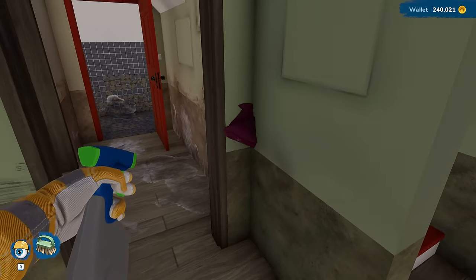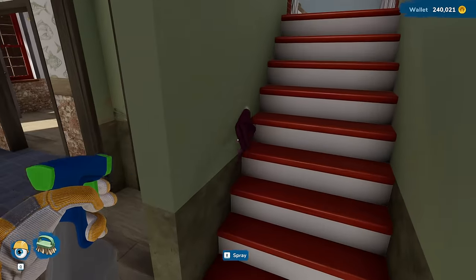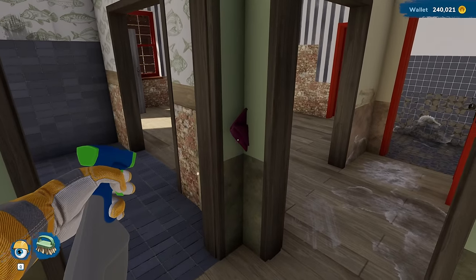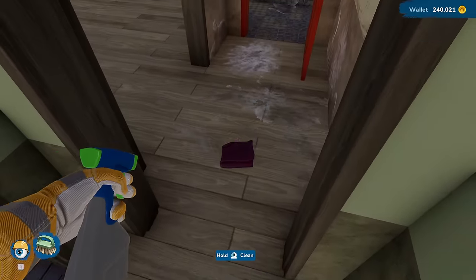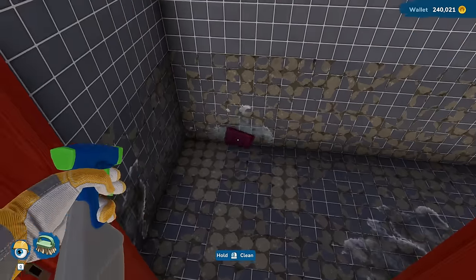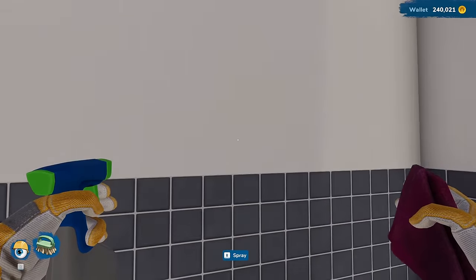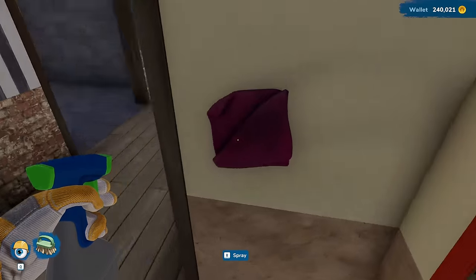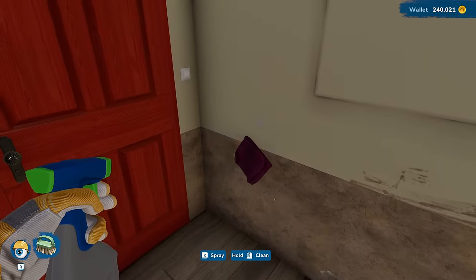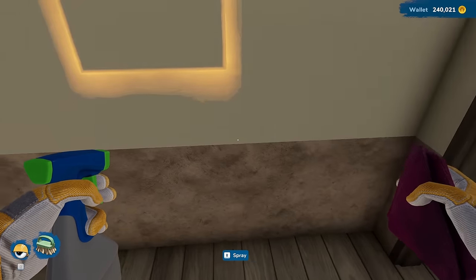Alright, go and get all this stuff. I'm trying to make sure I actually get it all and don't miss a piece. Sometimes it feels like you miss something. Alright, nice and good in here. I remember this place being just super nasty. This was gross. Yeah, see, right there. It looked like I got it all, but apparently a tiny bit was missed. Okay, we got that right there.